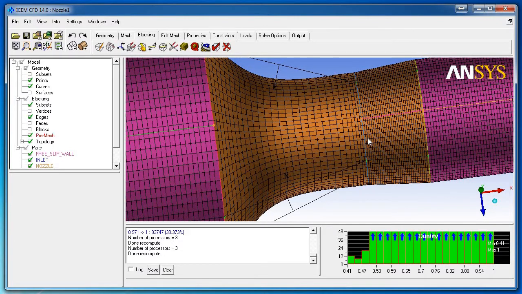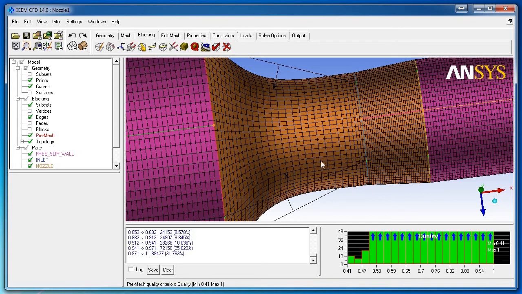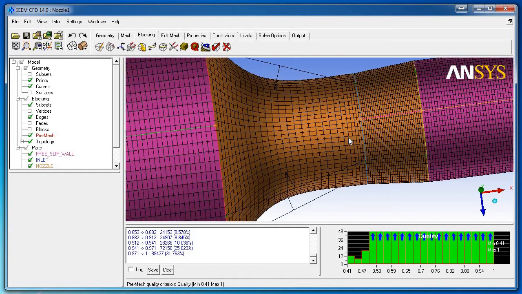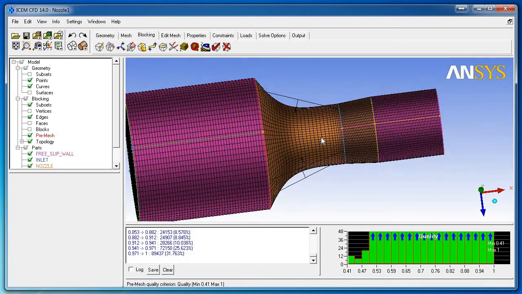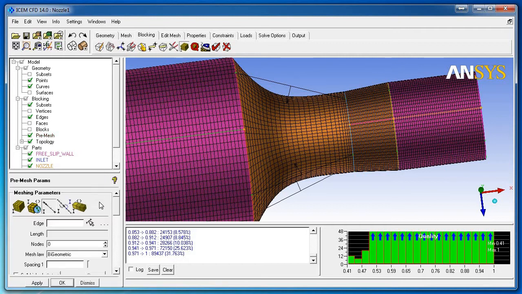Okay, and check the turbulence intensity in the wall zone. And as we can see over here, the highest turbulence levels are occurring over here. And this is expected, I think.